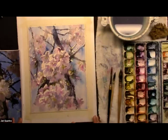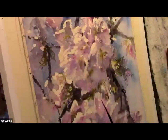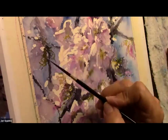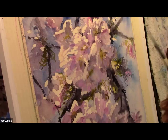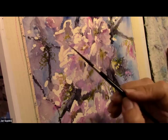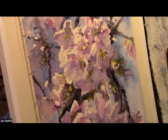So knowing which of your paints are more opaque, what they do when it's wet versus what happens when they're on dry, that really does work very well on dry. See what I'm doing, like right over here, I'm just adding little squiggly marks. And you could really add such beautiful interest and layers of things happening on your paper. Where it's blue, that lavender will just dissipate because it's a bluer color, but then go in with a little bit of lavender and boom, it pops right out.